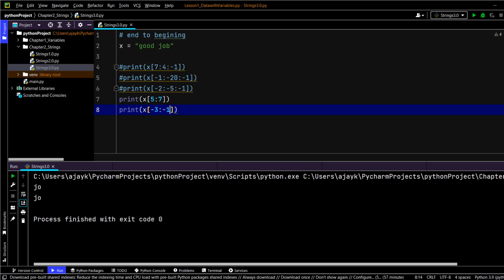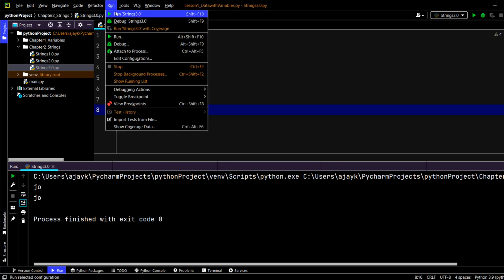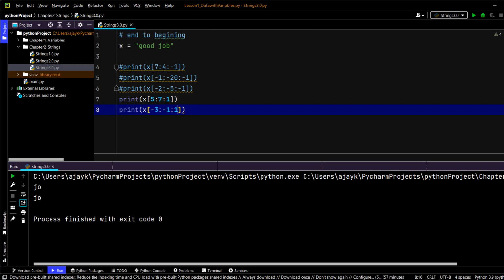And yes, just in case you want to write a 1, that's perfectly fine, but don't get confused. I was taught in the training that if you're starting from here, then it has to be -1 or -2, depending on whether you want to skip the characters, right? Yes, I said that, and that's true, but you also need to see whether you're actually going in the reverse direction or you are coming here and then moving from left to right. This is also important.